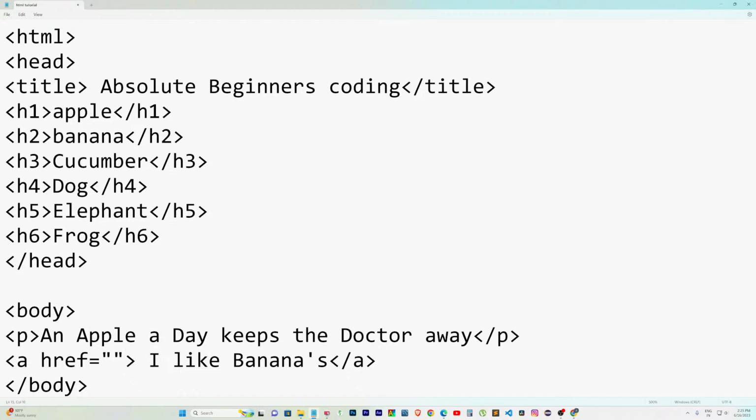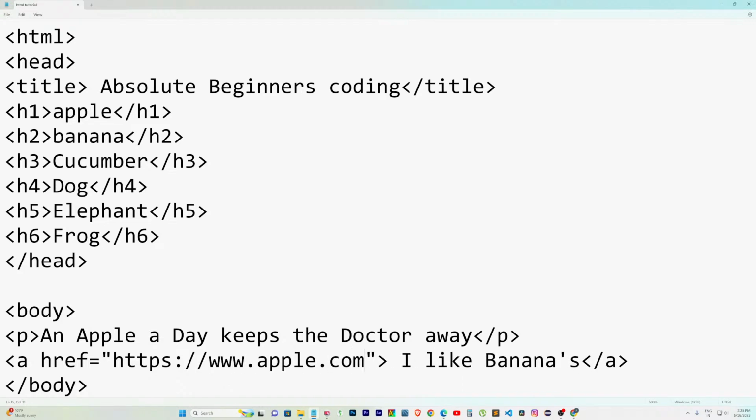We have to write the complete URL, like https://www.apple.com, which means apple.com. This will be the link which will not be shown, and it will make the word clickable and make it a link.